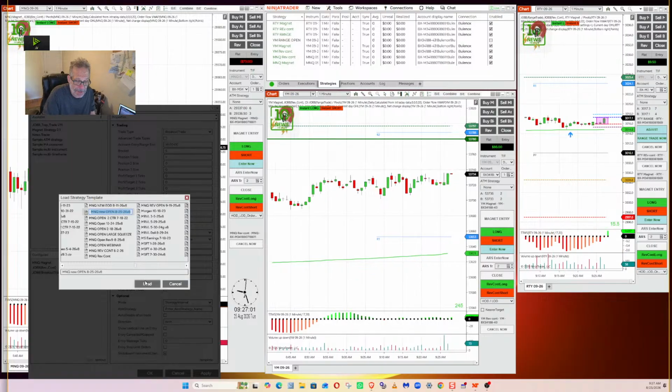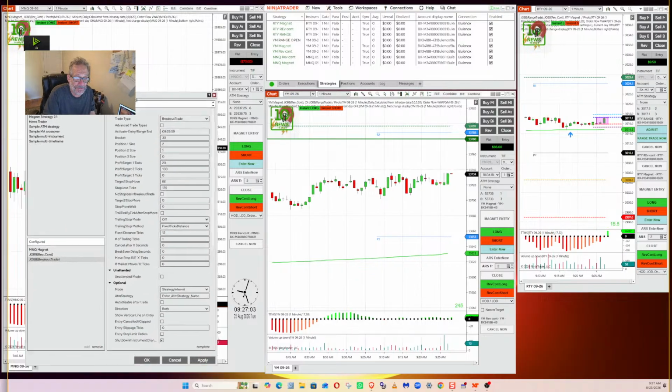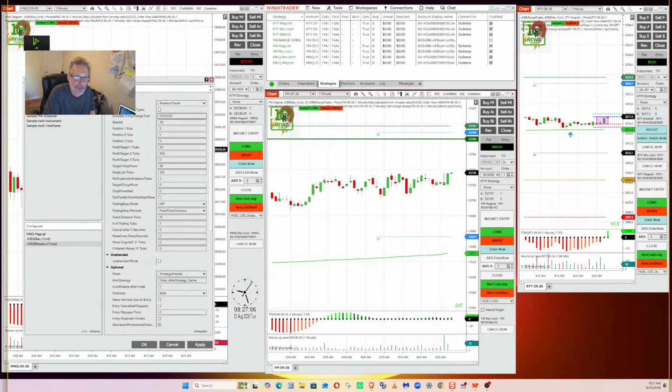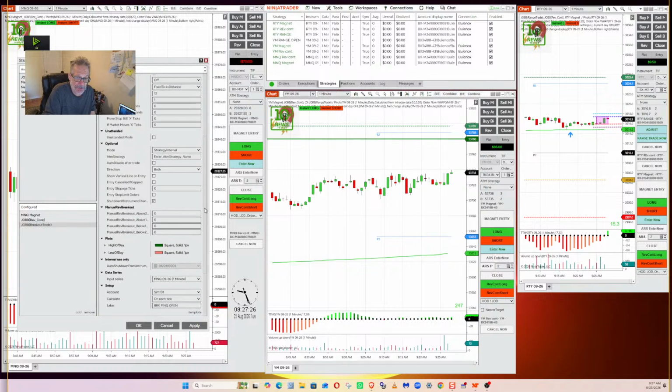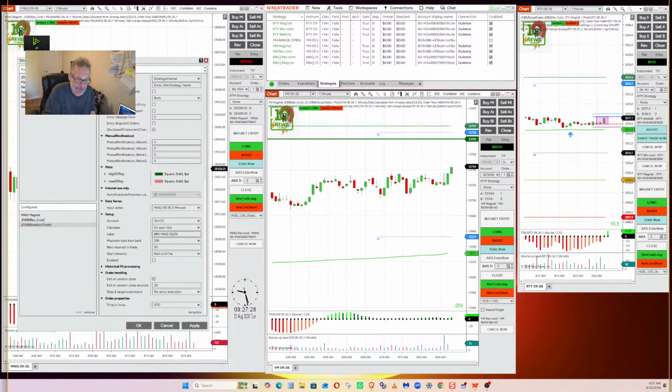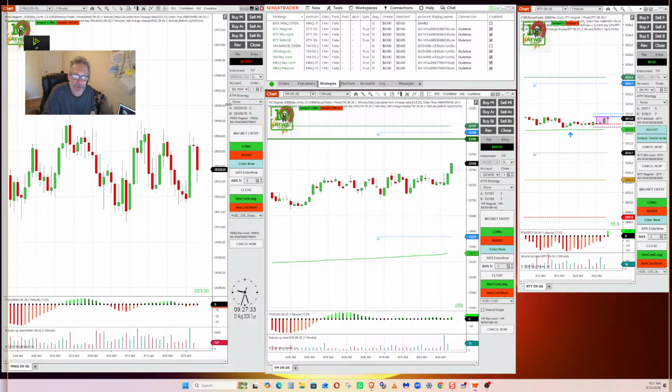All right, here's our template for the 930 open. It's a breakout, 929:59. I'm going to set it to 0. See if we can check our brackets. We got 3 minutes. But the trigger time is 929:59, 30 on the bracket. Target 1 is 20. Target 2 is 100. Stop is 125. Target 1 stop move is BE. Label it breakout MNQ open, apply it, okay it. Putting the chart trader on sim so I can test my brackets real quick.